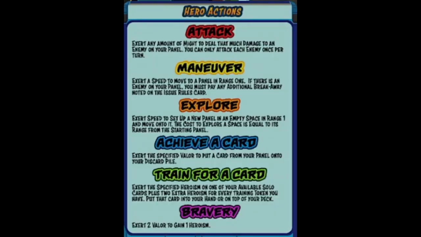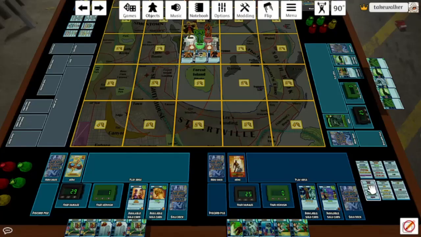You can achieve cards if you have enough valor. You can train for cards if you have enough heroism. And, as I mentioned earlier, you can be brave, exert 2 valor, and gain a heroism. And at the end of your turn, all of your unspent resources go away, with the exception of heroism. That's why we've got a counter for it. I think with that said, we're all set to get started.